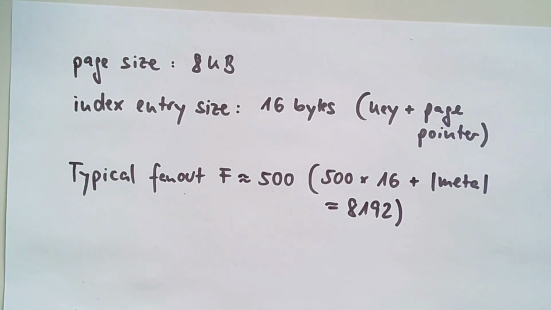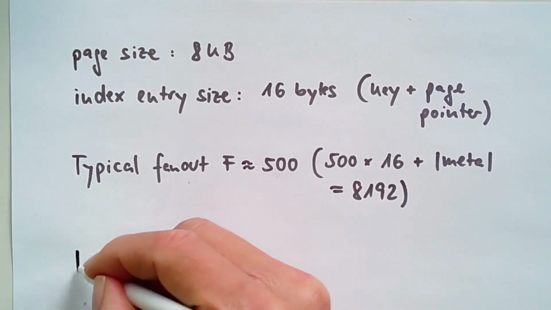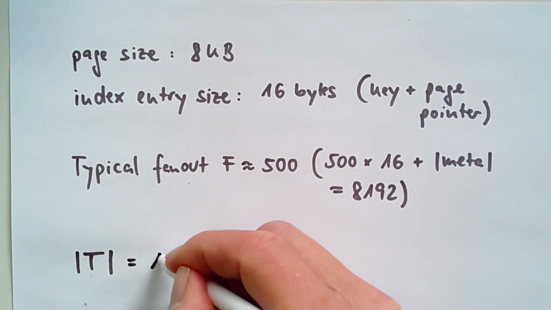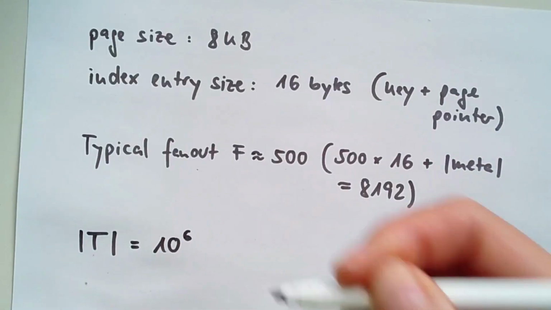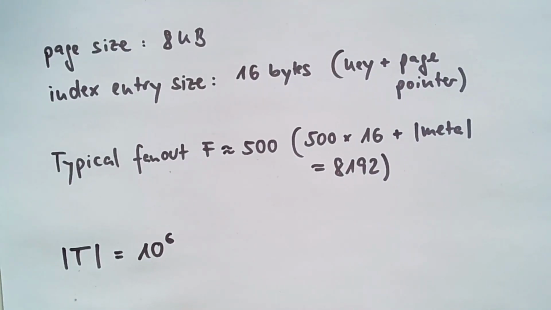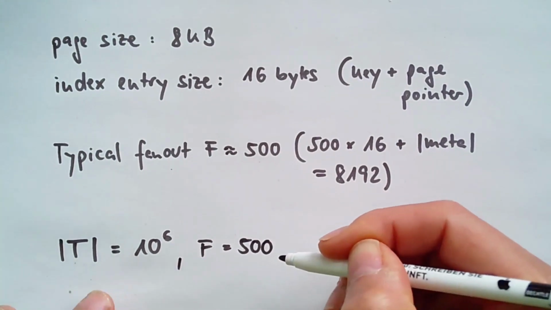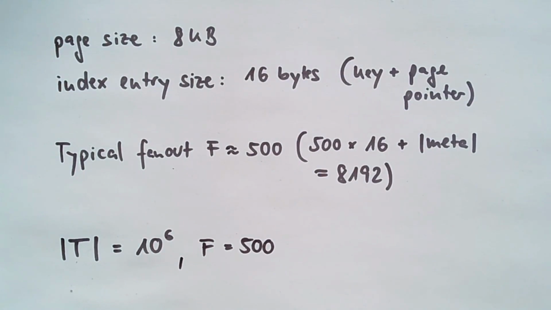All right. So now let's see if we are looking at tables T of, say, 1 million entries. This would be like the index table that we have used so many times already in the last terminal session with PostgreSQL, and that we will use again in a few minutes. And if F is 500, that would be the maximal occupancy in all the inner nodes. This is really the maximum that our B+Tree could hold, and that would lead to the shortest path.